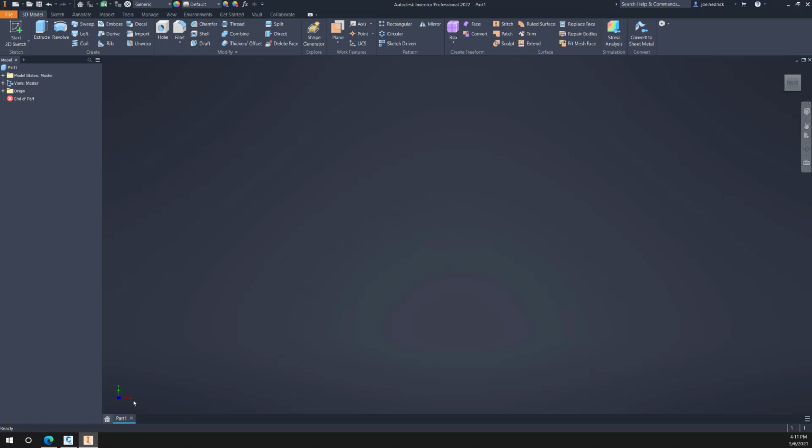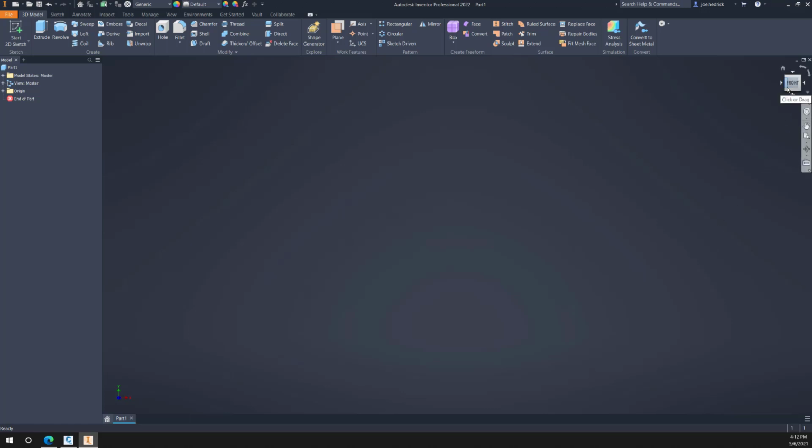We're looking straight down at Z. X is pointing to the right, Y is pointing up. And what a lot of people do when they're first getting started with this is they'll just start modeling. However, I mentioned in my top 5 things to do before you get started is we have to change this view. Because if you'll notice our little view cube over here, that look is actually from the front of the part. And we need this particular orientation, basically Z coming off the page. That needs to be the top and not the front.